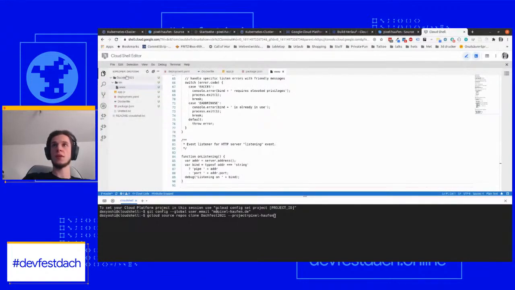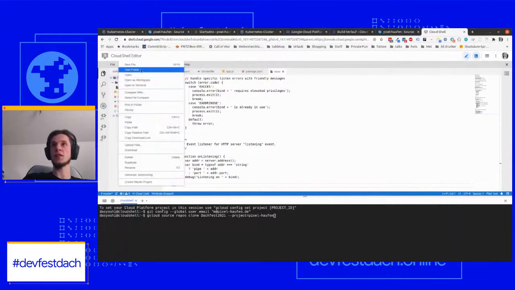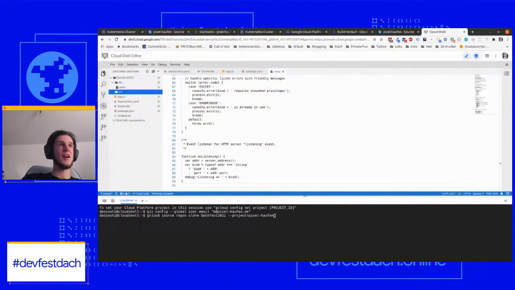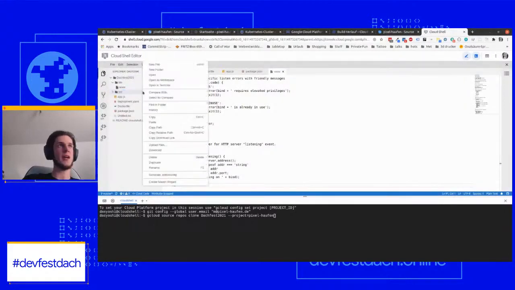And now we just need 1, 2, 3, 4 more files, and everything is fine. This is the problem with demos. When you do them remotely, you need to create everything again. I mean, I could just check everything out, but this wouldn't help you at all.